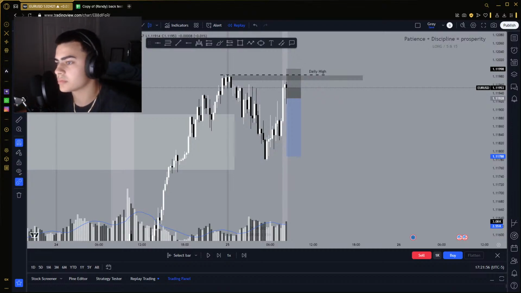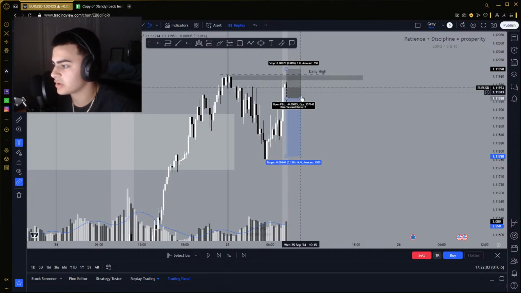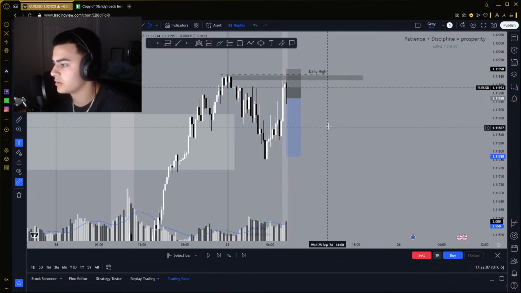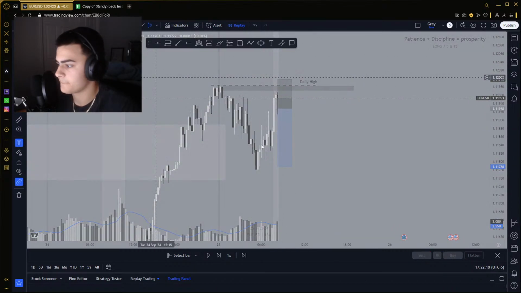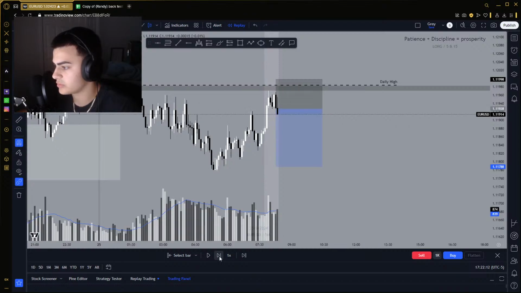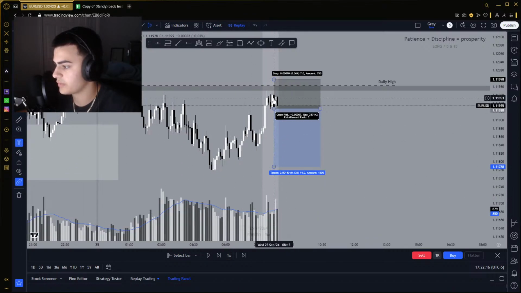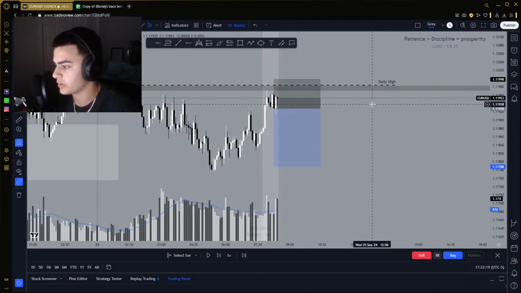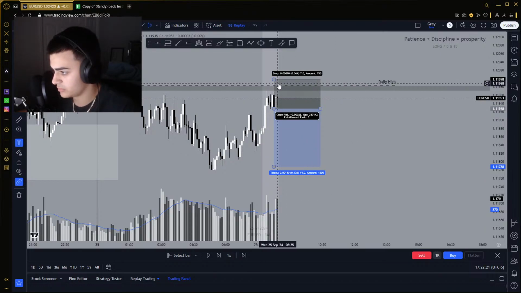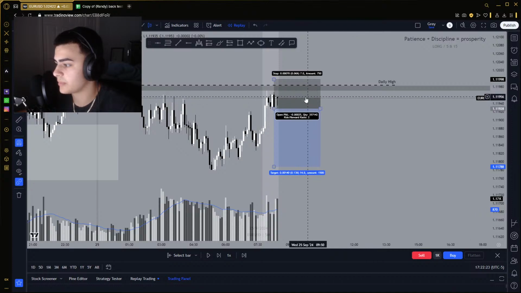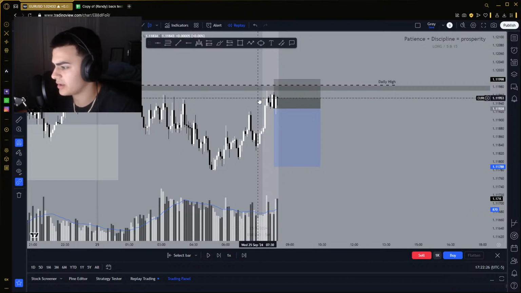So the 15 minute still looks bullish though, just because it created these 2 bullish hammers. It looks like it might just start accumulating here also. Eventually we'll probably see a little bit of a push down here, but we'll see what it does. Right here is when it pushes back up. Yeah. Usually whenever it closes really close like that with no top wick, that's not a good sign.